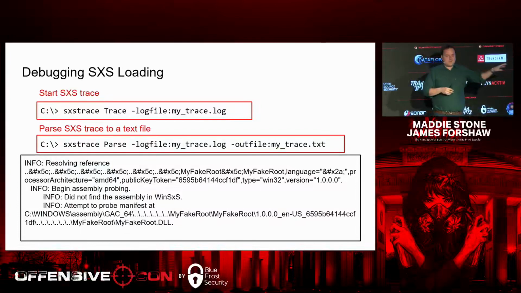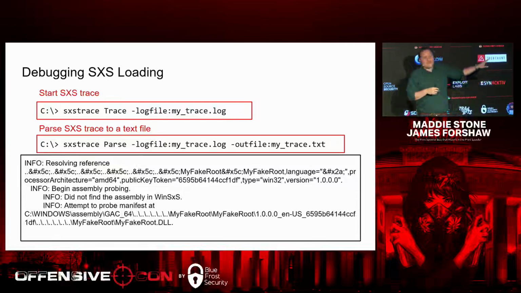And you can see from a little snippet here, this is actually the vulnerability in operation, the in-the-wild one. And you can see how this thing is working. It's literally going, I wonder if there's a manifest file in this directory plus this assembly name, which I'm just going to concatenate straight onto the end of the path. And so it ends up with a file traversal and stuff like that.